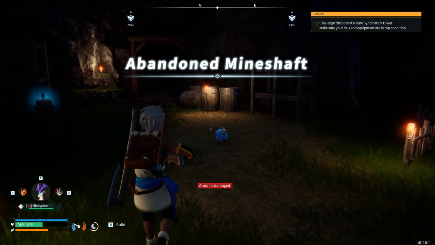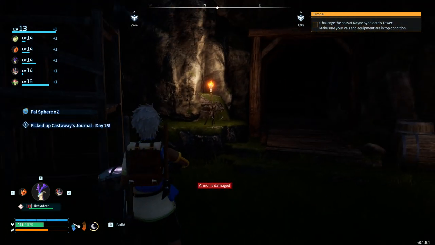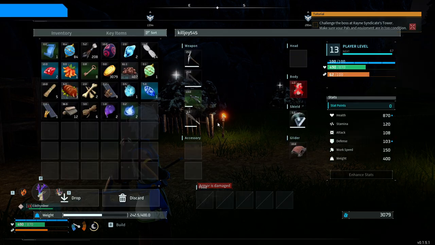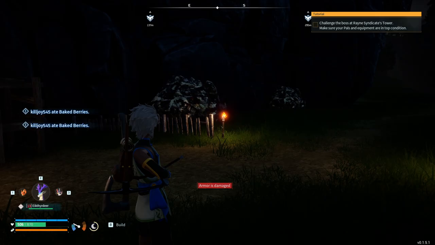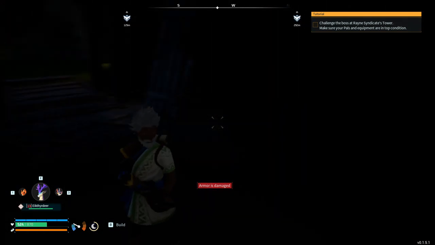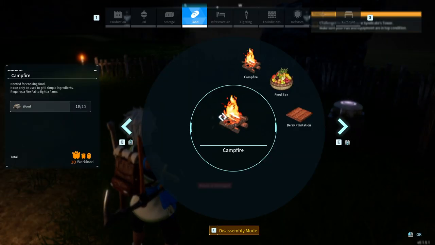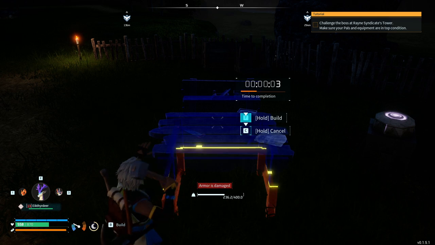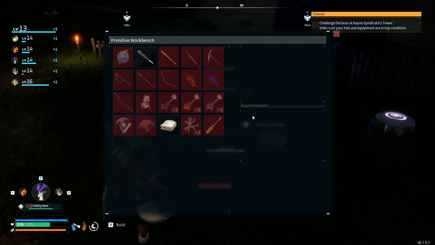Abandoned mine shaft. Let us eat up. And let's go in this abandoned mine shaft. Check her out. Maybe not. I need a torch. I need a workbench. We need a torch. Do we not have a torch?